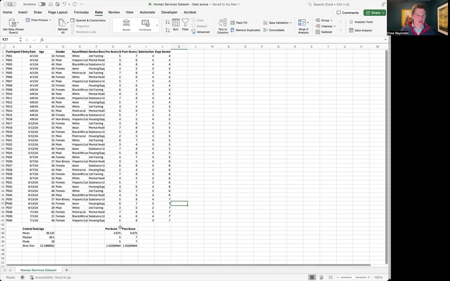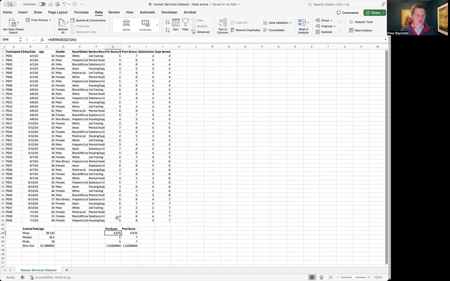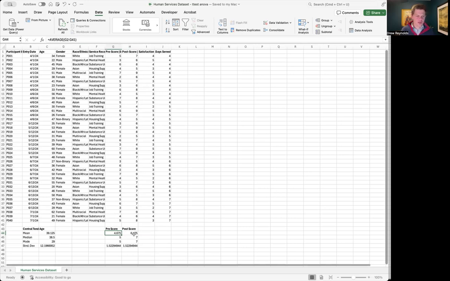Now, we have already shown here the average pre-score, using the average formula in Excel, which is a great one, shows that the pre-score was 4.65 and the post-score was 6.675. And so it looks like they're different, but what we want to do is say, is that difference something that maybe just occurred due to chance? Or is that something where we believe that there's a statistically significant difference between those two means? In hypothesis language, what we're testing is, is the difference between those means zero or not? That's what we're testing statistically.